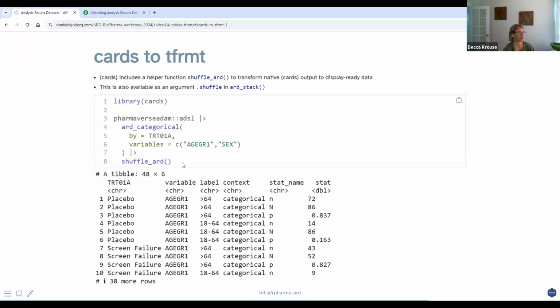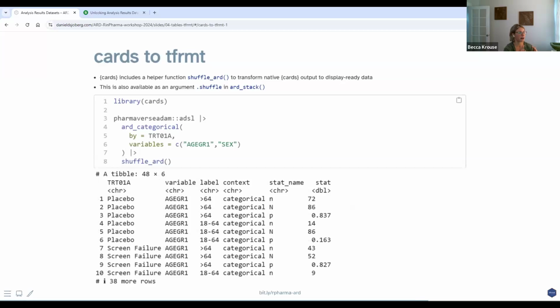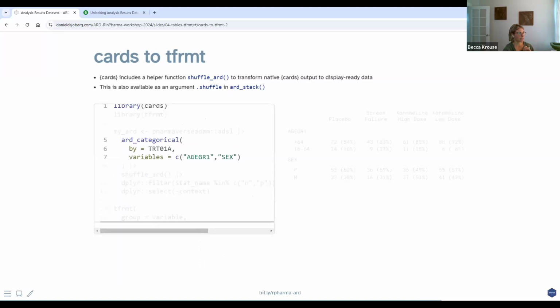So we have a utility, shuffle_ard, that takes the cards output and consolidates it a little so that you have one column per item you would want to display. shuffle_ard will be useful to you if you're going from cards to T-format. So I just want to point that out.